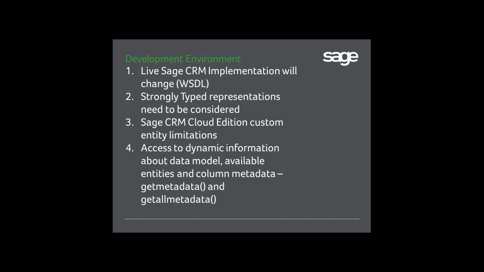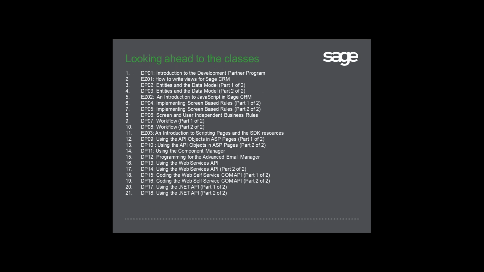Make sure that you know how to change from dealing with your local instance of Sage CRM to the actual production instance of Sage CRM, and make sure that you're designing your application to test the basis of the system so that you're not lost on the metadata that you might be using. Okay, that's where we are within the cycle.